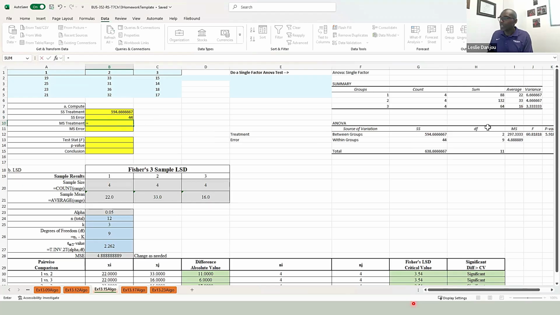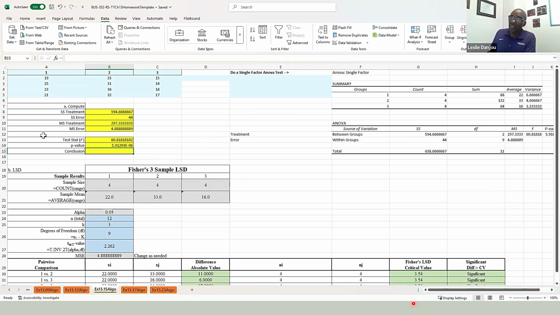Mean square for your treatment, click it. Mean square for your error, equals to, click it. Your F value, put equals to, click it. And your P value, put equals to, click it. Way down here, K12.